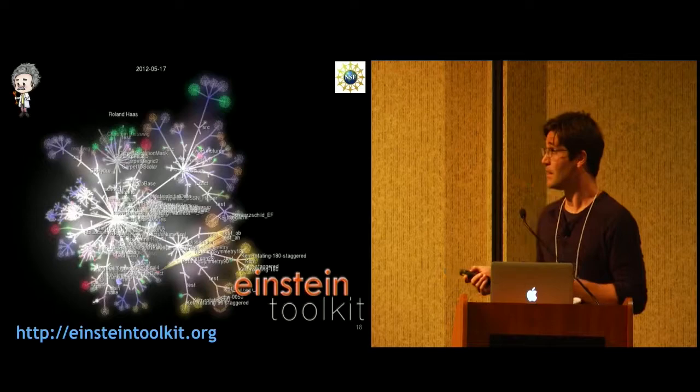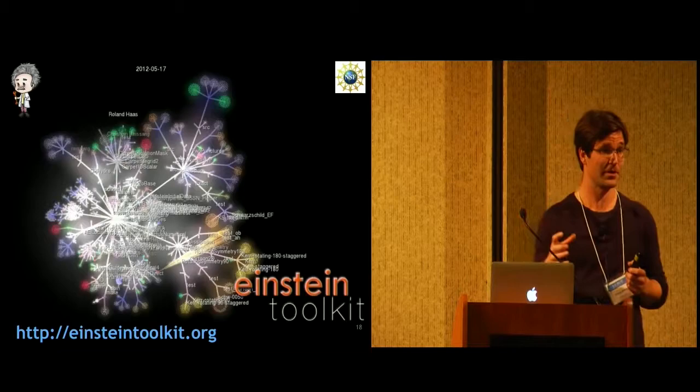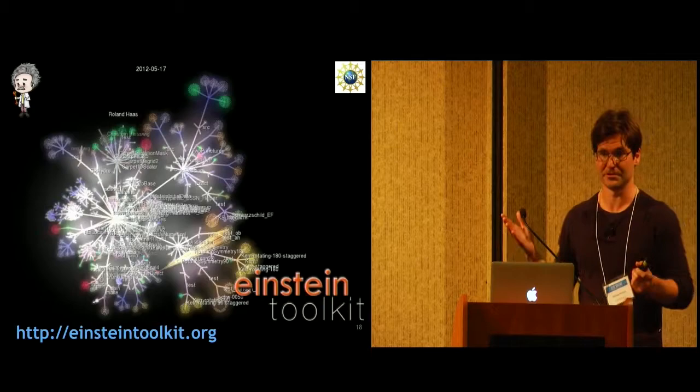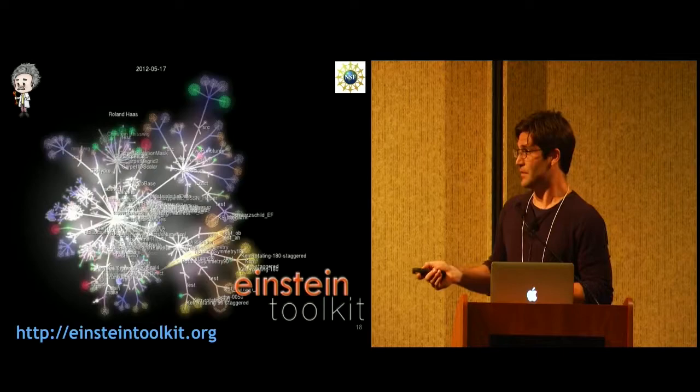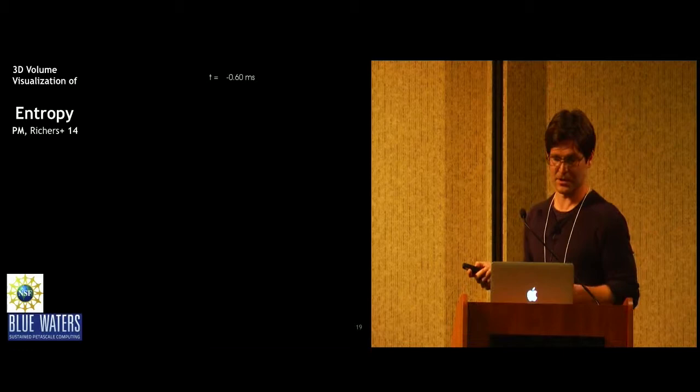And the code that I'm going to be presenting results from today is called Einstein Toolkit. So this is an open-source community toolkit that can handle relativistic, high-energy astrophysics phenomena. I use it mainly to simulate core collapse supernova, but you can also use it to simulate binary neutron stars, binary black hole mergers, and all of these events. So if you're interested, there's a lot of demos, info files, and the code that you can download at einsteintoolkit.org. So I encourage you to go and check that out if you're interested, and this may help your research.